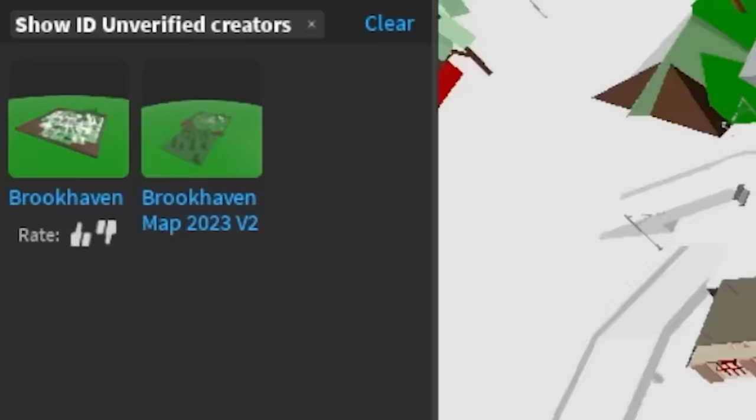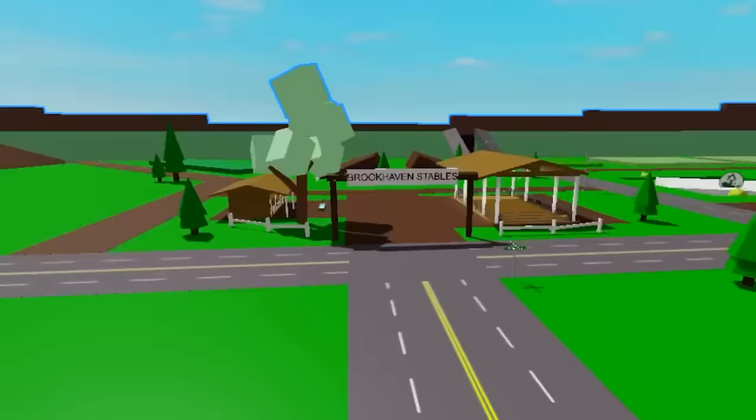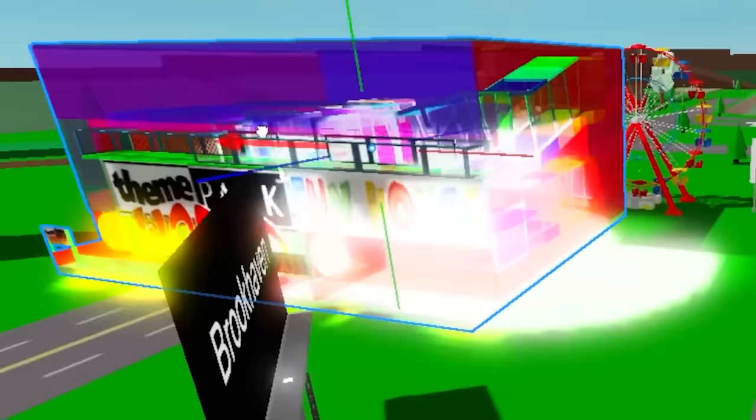So we have Roblox Studio right here where you make games, and I'm gonna be getting the Brookhaven 2023 map. There we go. There's a lot of snow around here. So let's start by adding a theme park right over at this blank space. So we're gonna get the theme park Ferris wheel. Boom. This is gonna look so good. And I'm also gonna be adding this giant theme park house.